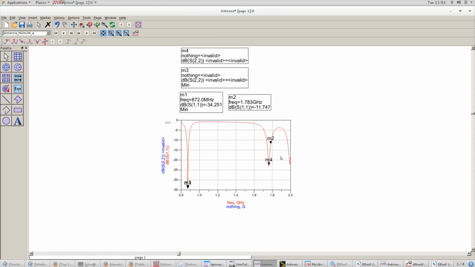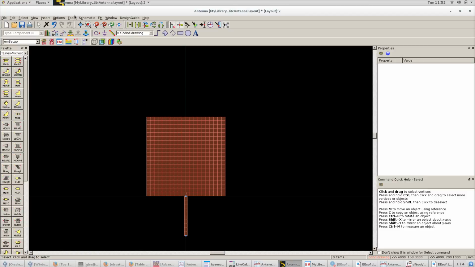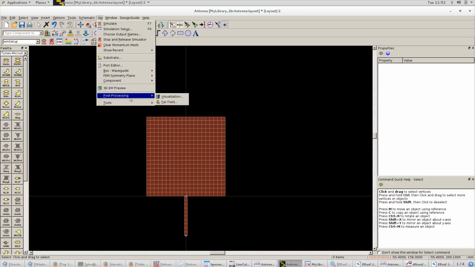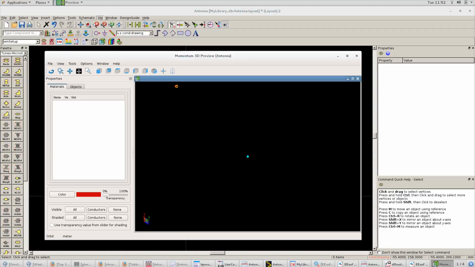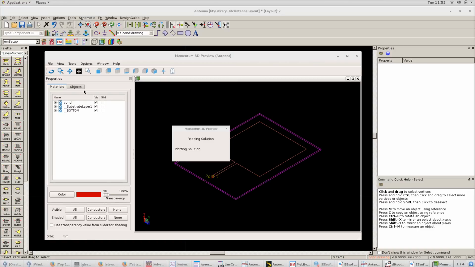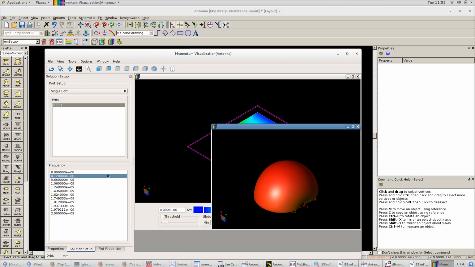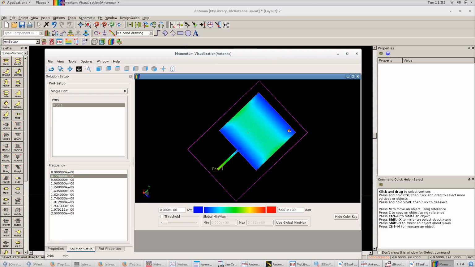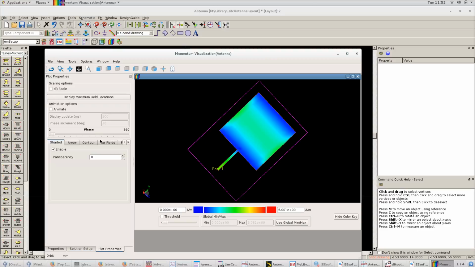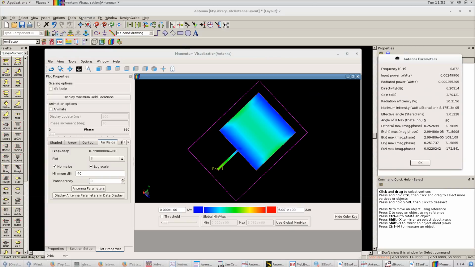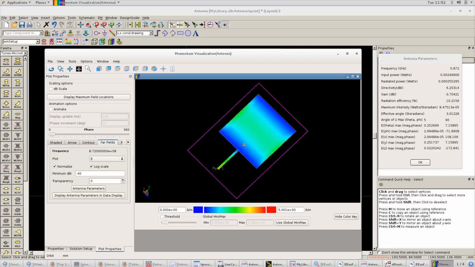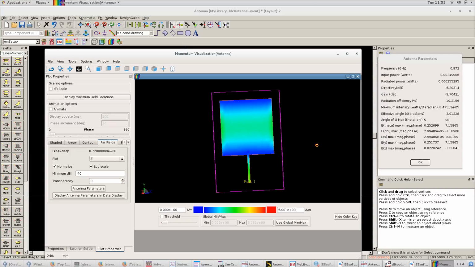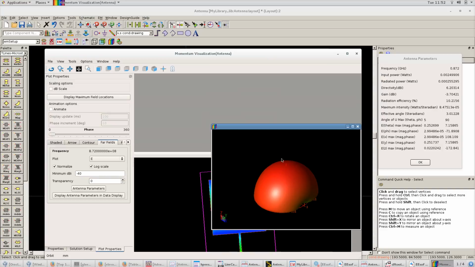Okay, now I have this all set up for myself, and I'm going to go back here to my EM and do a post-processing far field again. I'm going to go to solution setup and go to 8.72, and now you'll notice that there's a lot more current occurring on this patch area, and so that's right where my null point is. If I go to my plot properties in far field, I'm going to turn on my antenna parameters, and I still have around a -3 dB gain, which means that my previous frequency point was probably pretty close to this. But sometimes it may not be, if you set up your simulation parameters correctly. So this is just one way of identifying exactly what it would be. So this antenna will look like what it would operate at 872 megahertz.